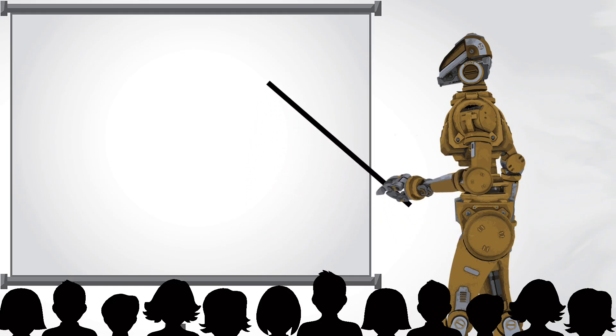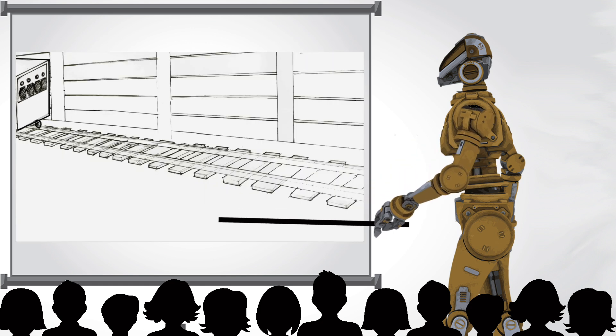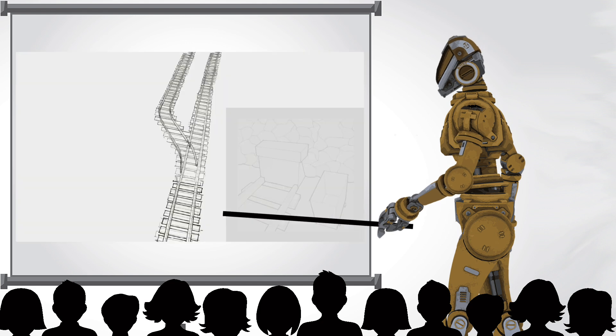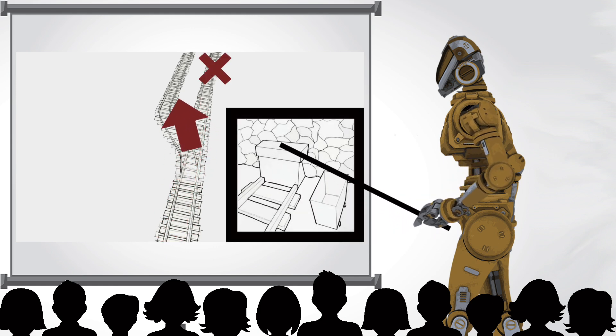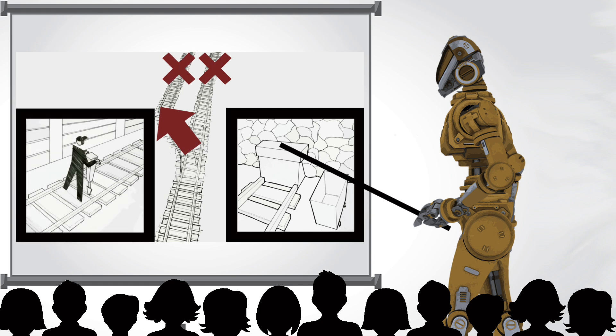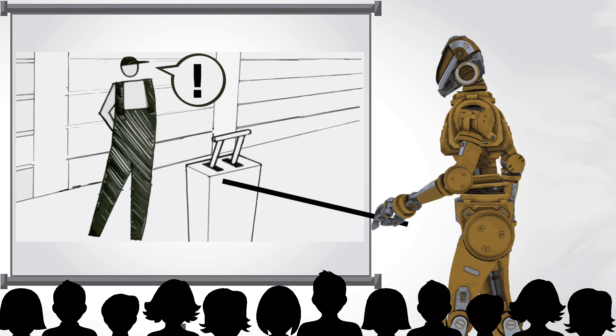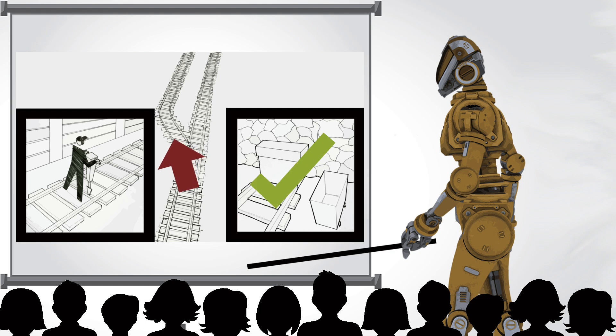Picture a runaway trolley in a coal mine that's lost the use of its brakes. The trolley has four people on board and is hurtling toward a massive brick wall. There's an alternate safe track, but a repairman is standing on it, oblivious to what's happening. Another worker nearby sees the situation — he can pull a lever that would switch the train onto the second track, saving the passengers in the trolley but killing the repairman. He has to choose. The fundamental moral dilemma is: are you willing to intervene and kill one person to save four, or are you not going to intervene and let, as some participants say, fate take its course — and then most likely these four people will die?